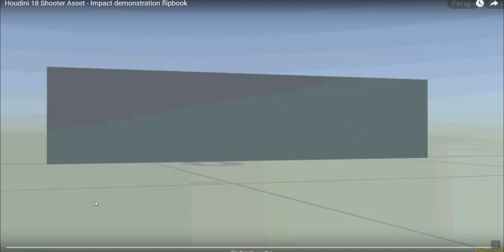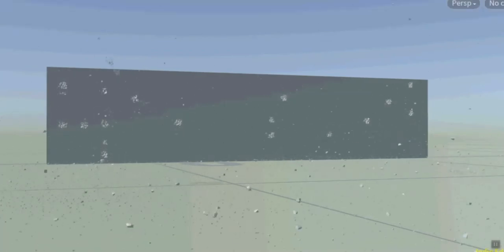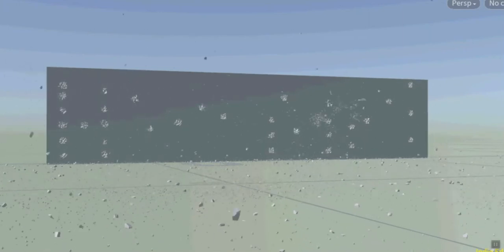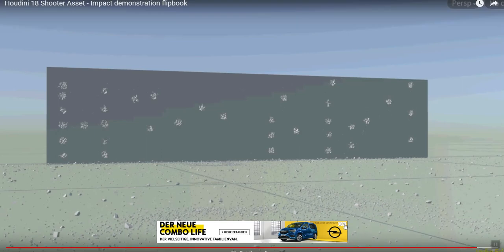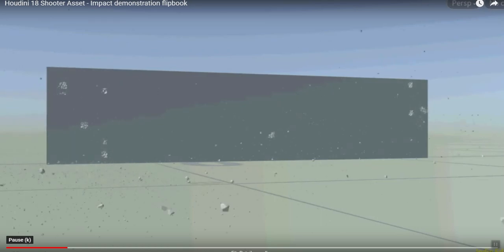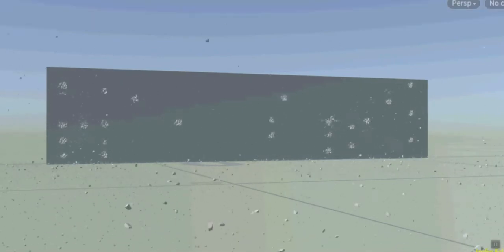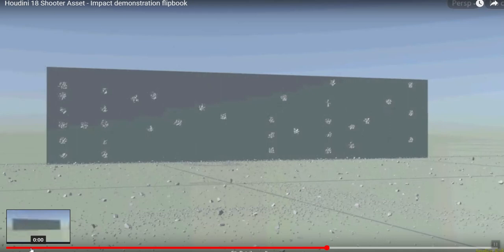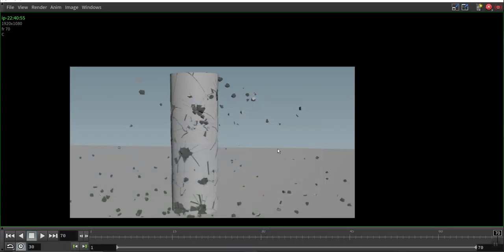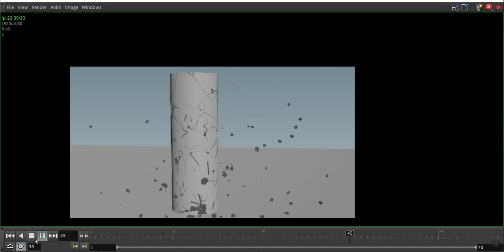So here's an even more dynamic and radical example of how you can use the shooter asset. So you can see the points are really flying in and hitting this wall of concrete, and everything is flying around. Now we don't want promotion here. So let's do it again. It's firing a lot. Fire it all, fire it well. And we have our pillar here also getting ripped apart.